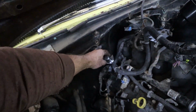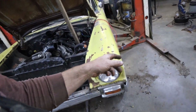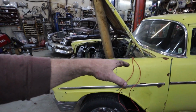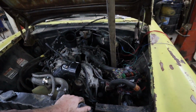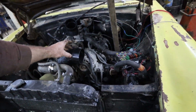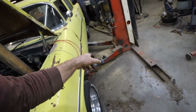He's got to mount this yet, but he's got a flexible dipstick tube. So I know he got his U-joints for his drive shaft. So he's going to do that, and clean up the wiring, mount the computer, mount his fuse box, and then we just got to plumb in his air intake and then finish up the exhaust.